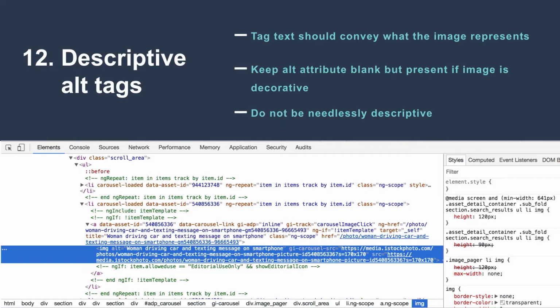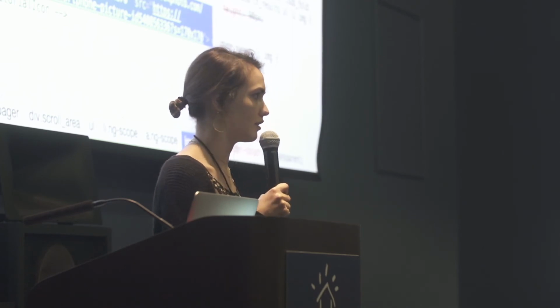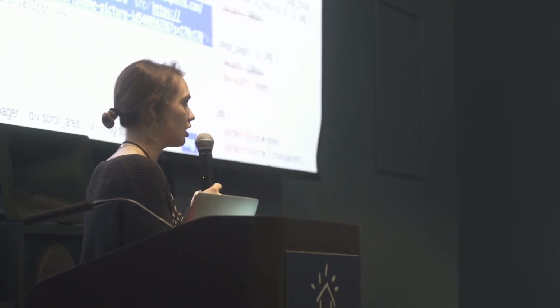In front-end development, you actually have to say, this is class image, it has a title, and you just need to fill out what the image represents. Basically what you'd be missing if the image was not there. It's only for images that actually have a purpose. So if this is a decorational image, like a CSS background image, you don't need alt text for that.